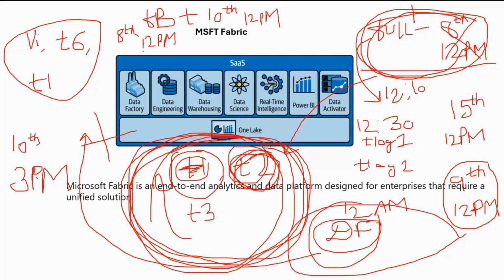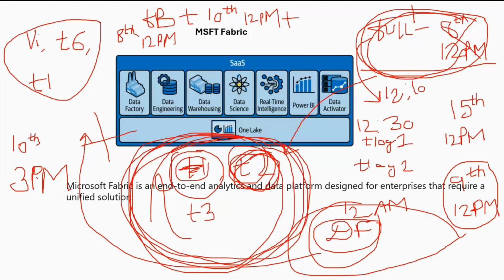Full backups are created weekly. So the latest full backup that I have is as of 8th. Post that, differential backups are created that would contain delta data from the full backup to the point in time changes. Since the differential backups are created every 12 hours, the latest differential backup I have is as of 10th, 12 p.m. So this would contain all the changes from 8th of June 12 p.m. till 10th of June 12 p.m.